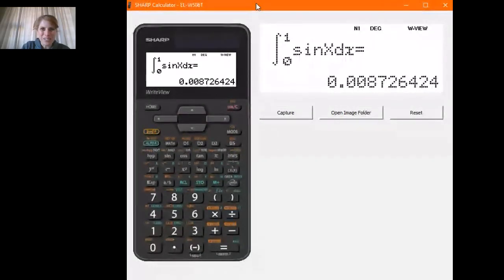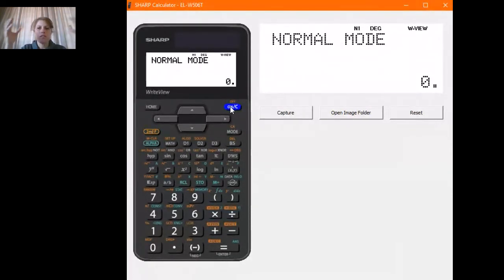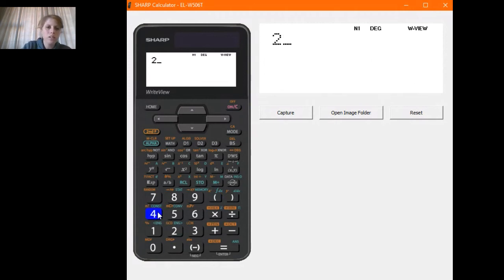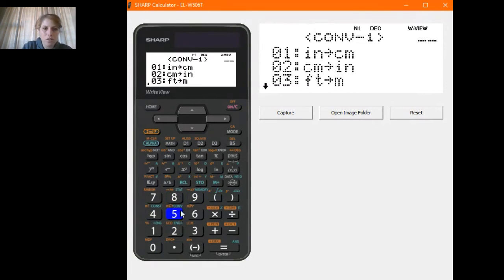We are now on the calculator, right? Okay, so the first thing that I want to show you is converting units, which is really, really great. Let's say, for example, you have 24 ounces and you want to know how many grams that is. So you put on your calculator 24, then you use your alpha button, and over here you've got this blue text that says convert. So we're just going to press 5 for convert, and then all you're going to do is go through your calculator and look for the point where it says pounds to grams.